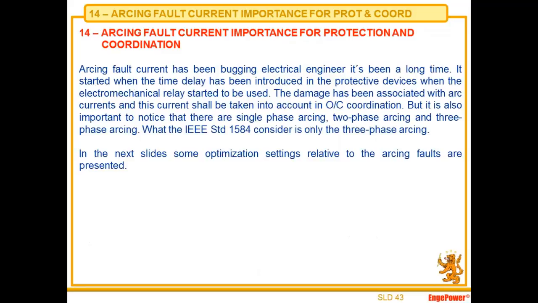Arcing fault current importance for protection and coordination. Everybody knows that the arcing current is much, much lower than the bolted fault current. So in most of the studies I see in my life, the people that perform the study don't plot the arcing current on the TCC, and it's very important. In the next slides we're going to show why.